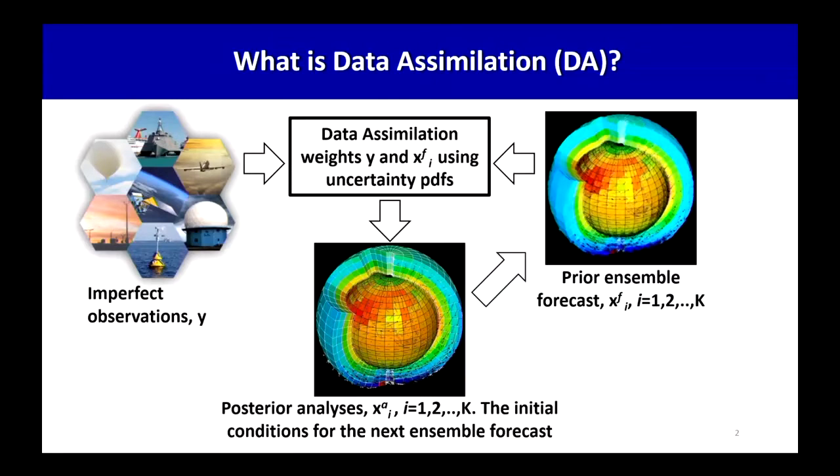And if the first time we just started off with climatology, this second ensemble forecast we got would have been much better than the first one. If we have a very, very good model, information from these observations can be preserved by the model as you make the forecast through time. And so the next time, 6 hours later, we produced this ensemble forecast, then we're going to combine that with new observations, like observations that were taken in the last 6 hours that the system has never seen before. And so we add those in.